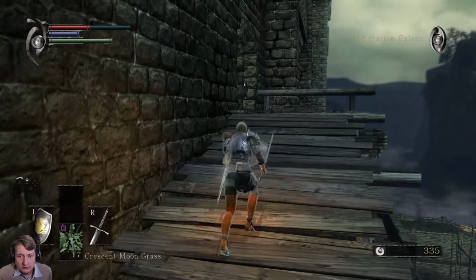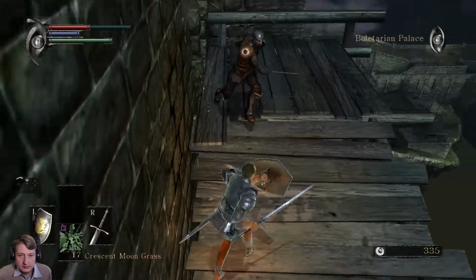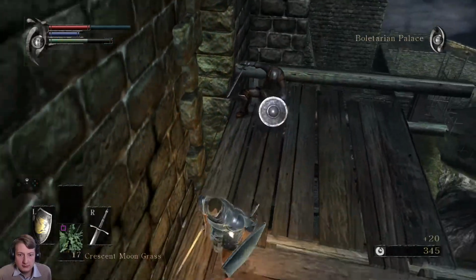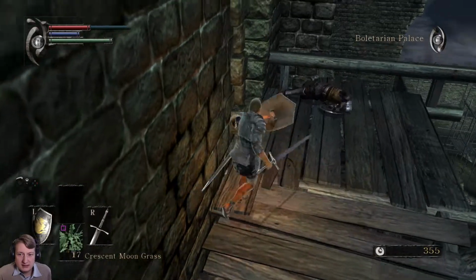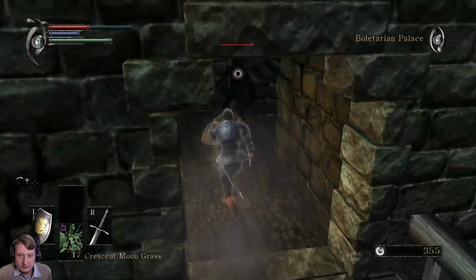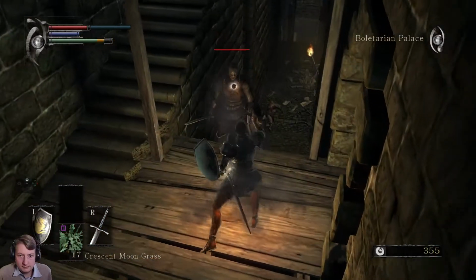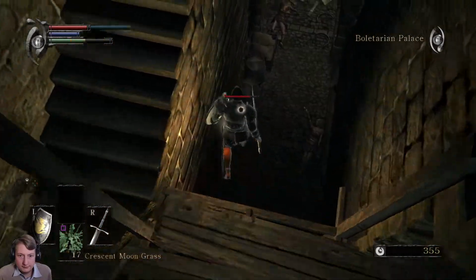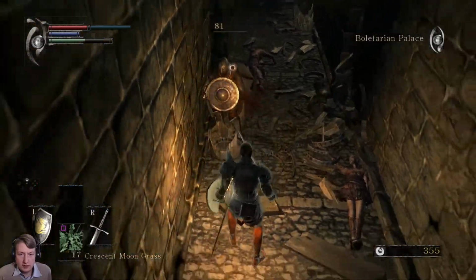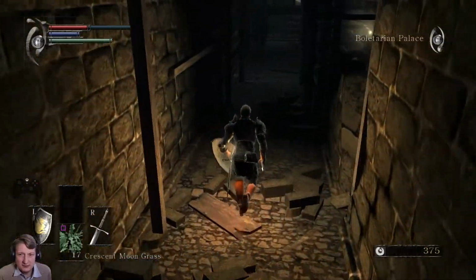I think the soul form in this version of the game looks way better than in the remastered version. Because there it's completely scuffed. Okay, we have to follow him. Okay, you can fall on top of enemies' heads to stagger them. That's helpful information.